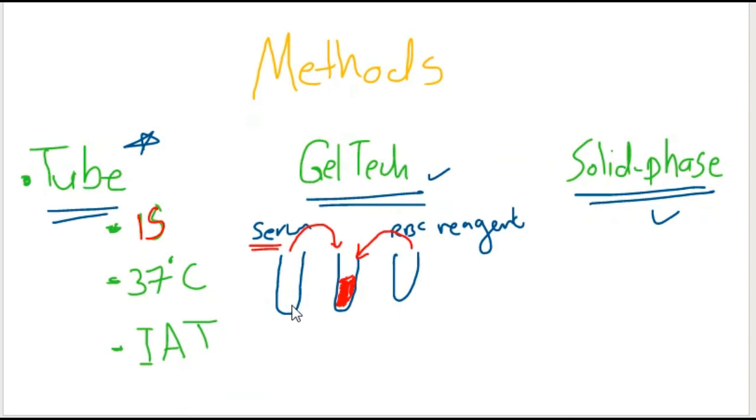So after immediate spin, we have to record the result. Then we can continue and do the second phase, which is to add LISS, for example, here. LISS is a low ionic strength saline solution. It's an enhancement media. We can add it to the reaction and incubate at 37 for 15 to 30 minutes. Then centrifuge and record the result. So here, sometimes it's negative at immediate spin, then after incubation and adding LISS it turns positive.